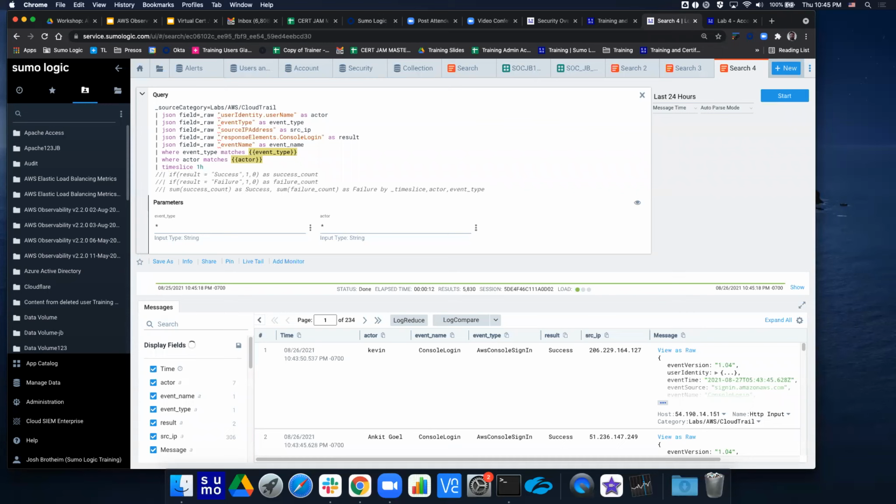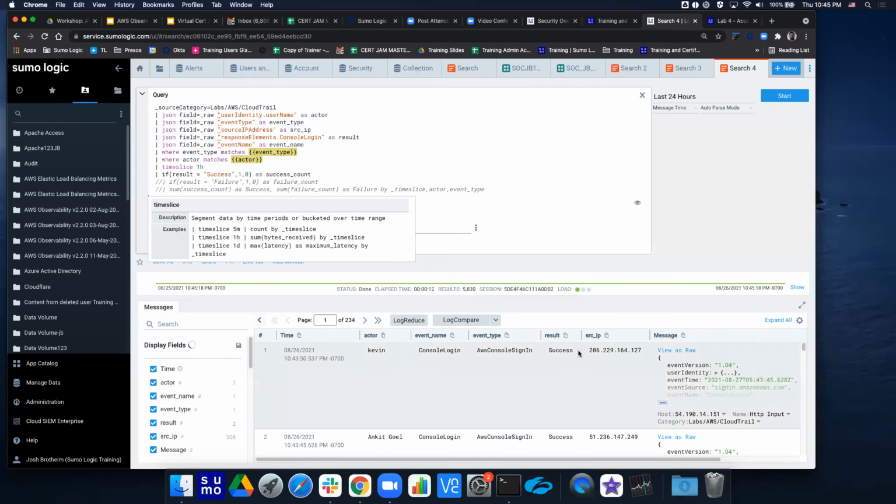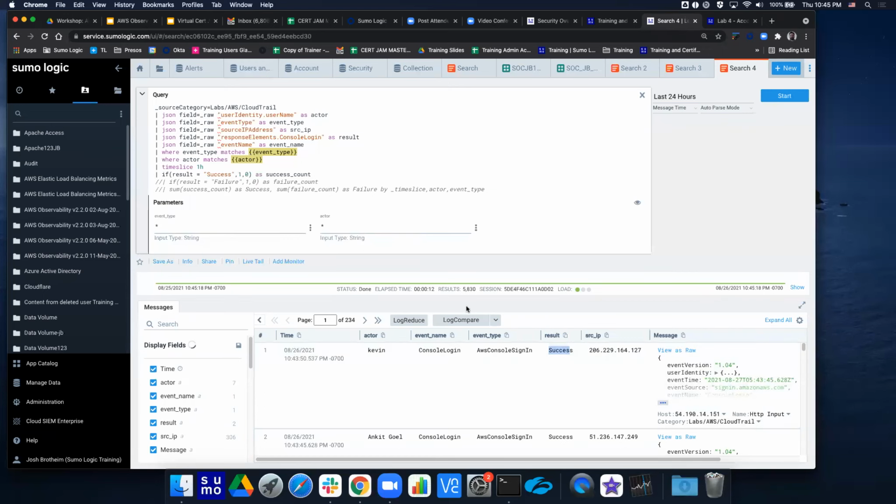And I'm going to use the first line here. The first line says if result equals success, 1, 0 as success count. Now, what does that mean? It's referring to the result field and the value of that field. The system is going to create a new field called success count.